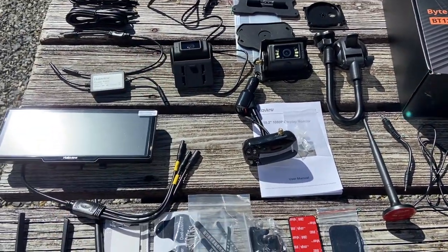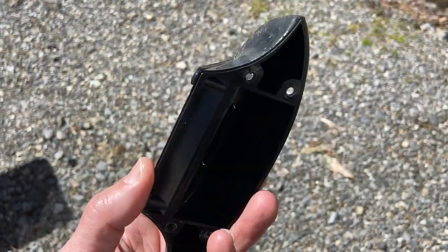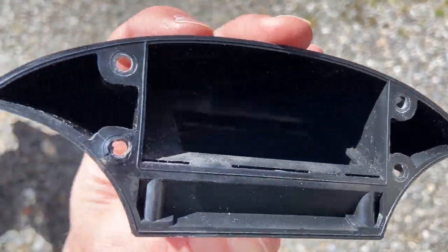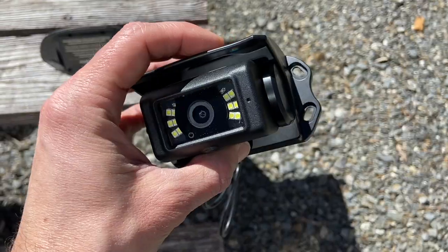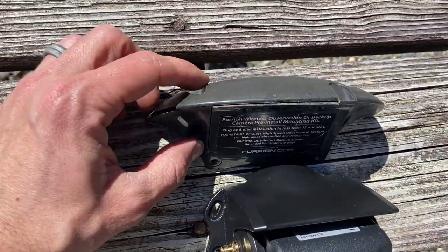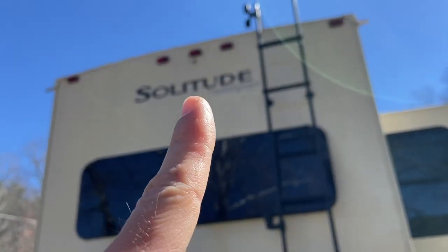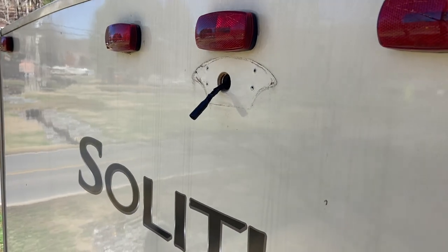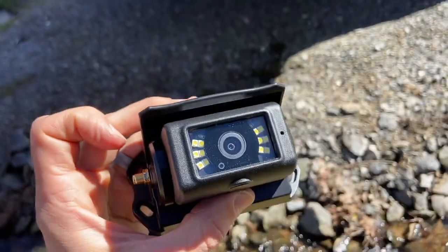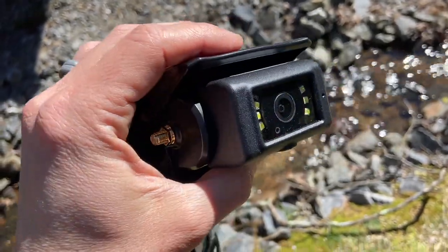So like most of you probably have, I had the Furion pre-installed mounting kit on the back of my camper. For the first time ever I went ahead and took it down to see what's behind there, and it turns out there is a cable coming out of there. So it looks like it's going to be an easy install. Unfortunately, the four screws that go into the back of the camper are not going to line up with the new mount. So I'm going to have to drill some new holes into the camper, which I never liked doing. Halo provides you with a simple little connector adapter that should plug right into the existing cable and into your camera to hook it up nice and easy. And this comes with a wire you screw on right here — run the wire to the top of your camper where there's a little antenna you set up to make sure you get a good wireless signal from your truck to the backup camera.